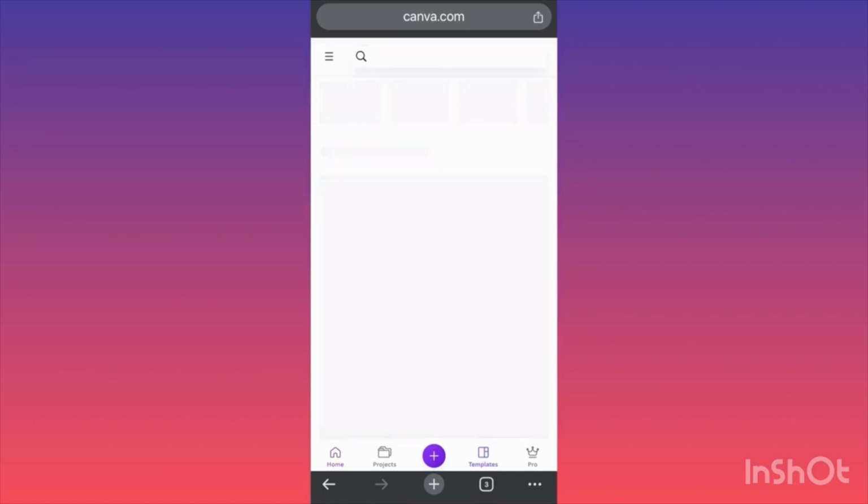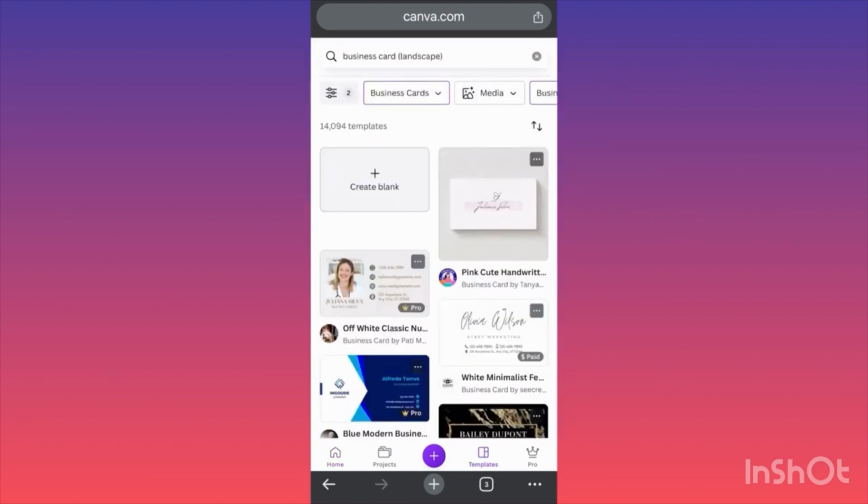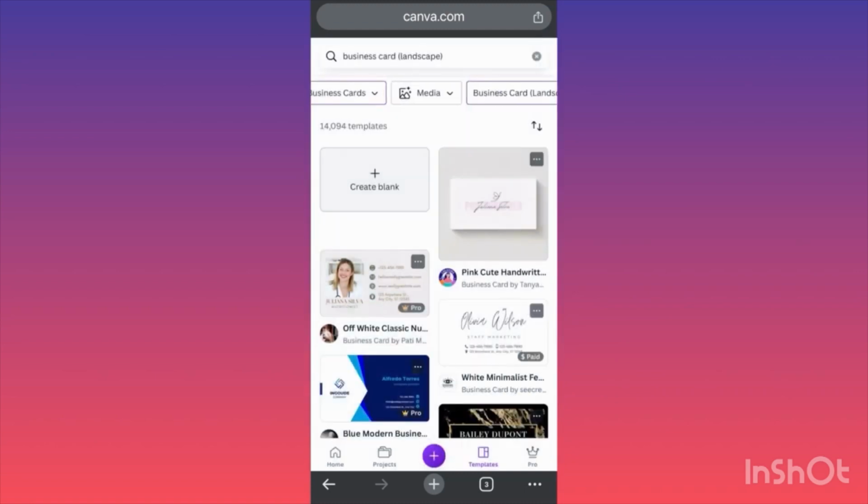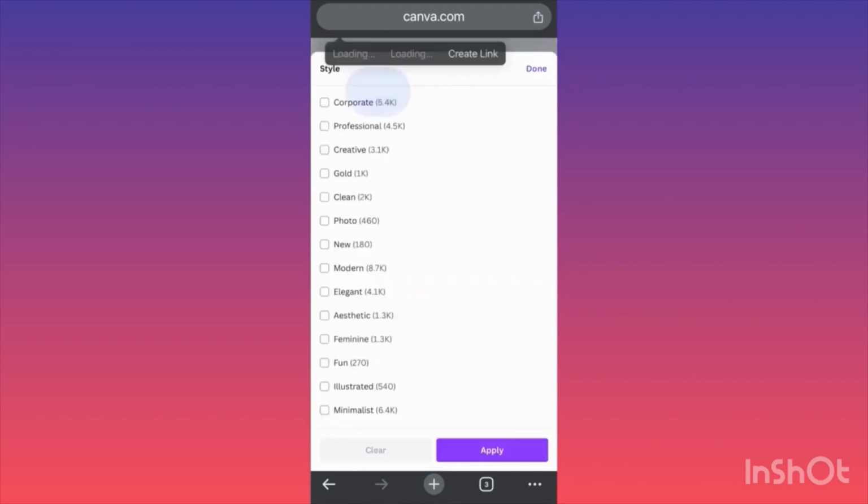Okay, you want to click on it, and then first thing we want to do, we want to filter the actual media. We want to make sure that we have everything that we previously prepared for it, so we can upload all the elements, all the fonts, everything that we are going to use if we have something on the site. The second filter I'm going to apply will be over here and will be the style.